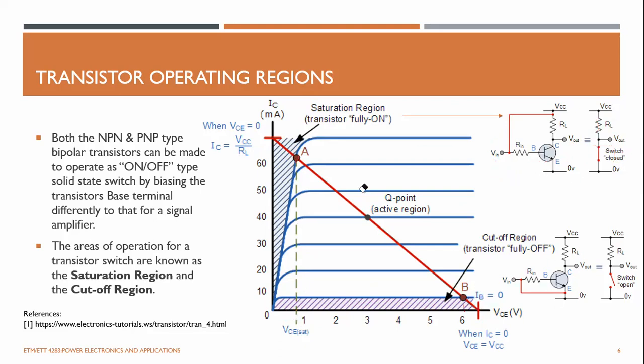The more the voltage drop, this depends on your transistor data sheet, right? Some transistors, in order to achieve this current, could have more voltage drop across the VCE, which heats up the transistor, sacrificing the efficiency of the system. Therefore, when selecting, you have to get the lowest VCE drop in your saturation region in order to keep the transistor at a cool temperature, as well as to get the highest efficiency.